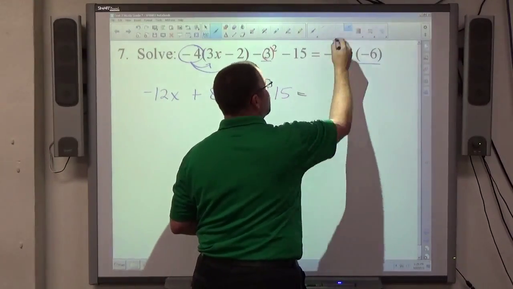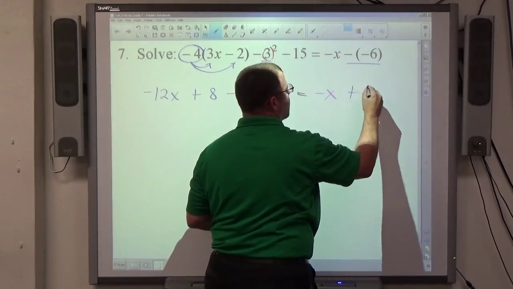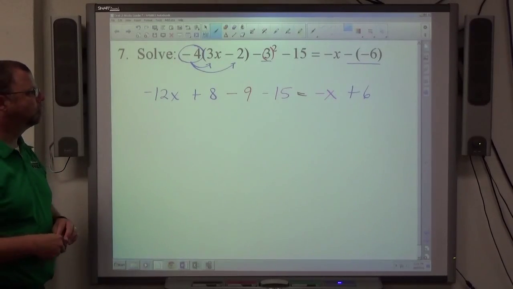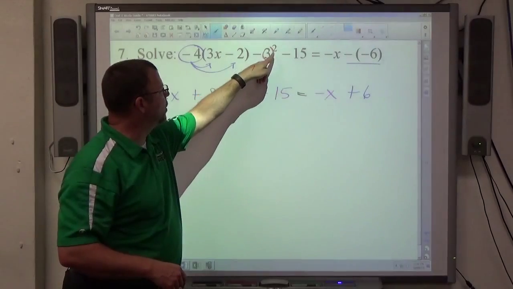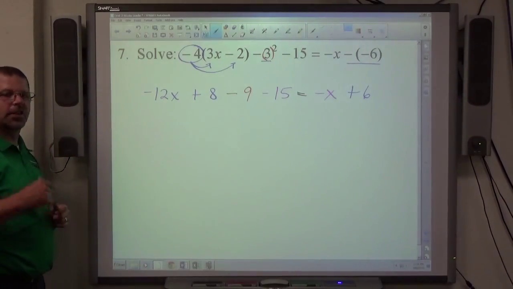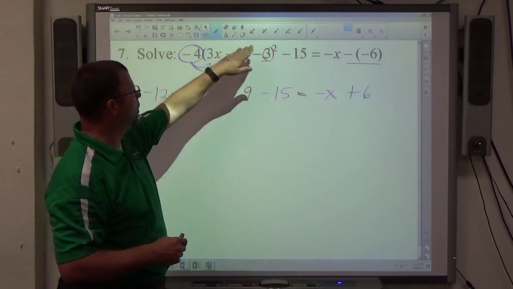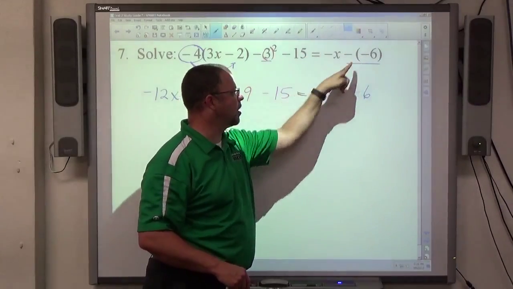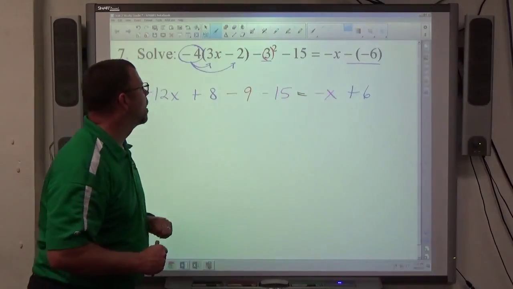Then I got a minus x doing the same thing as minus 15, nothing. And then minus 6 means plus 6. So 2 minuses means plus. Okay, 1 minus means minus. Powers only affect one object, so 3 is being squared. The minus sign isn't, stays minus 9. Just be cautious in that process there that you do everything correctly. There's a lot of different rules going on. Distributive property, raising a number to a power, 2 negatives make a positive, so minus becomes plus. Doesn't become times positive, but it becomes plus 6.